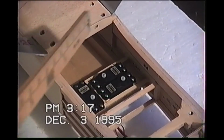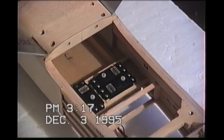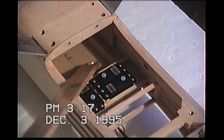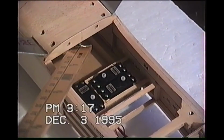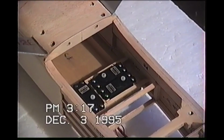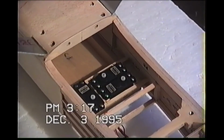Well, anyway, what we got is one throttle servo, one rudder servo, one elevator servo, and before I started rigging, I decided I'm going to tuck the receiver in here, which means if I'm going to make that kind of a decision, I had to start thinking about the fuel tank, because the fuel tank's got to get in there, but you don't want to trap it. You don't want to totally enclose it, but it's going to come into play now, so I had to start putting my fuel tank together.